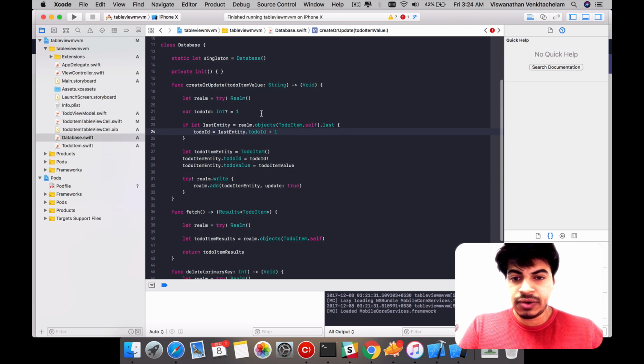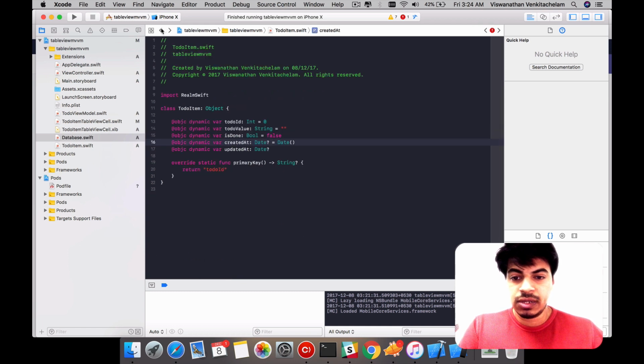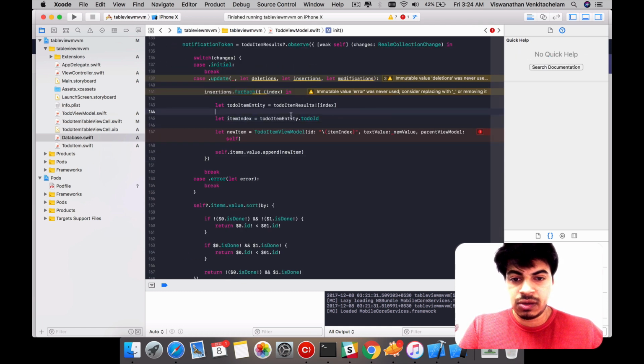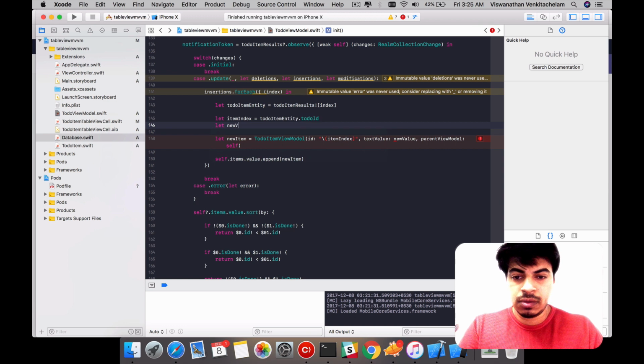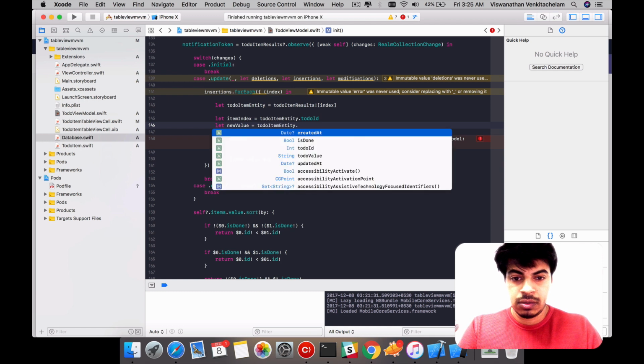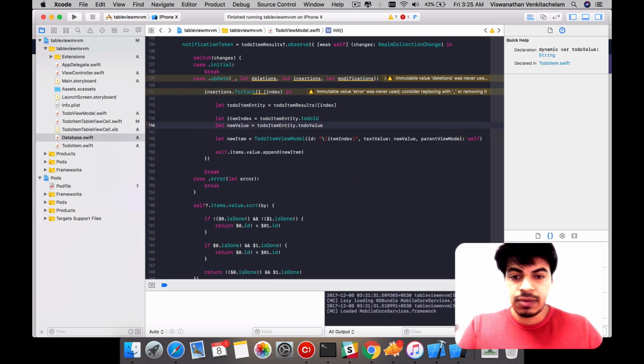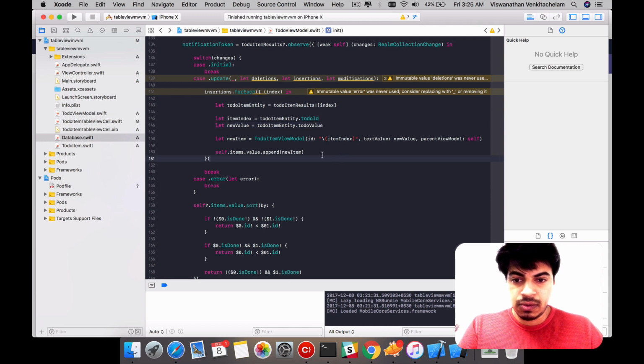When we create, we are trying to find the index. If it exists, we are incrementing it, else it will take the default one. So that's being taken care of in the DB. So all that we are doing is fetching and then transforming it the way we want it, like a string representation. And the next thing is to send the new value. So that will be our to do value. That's also set now. So this seems to be okay right now.